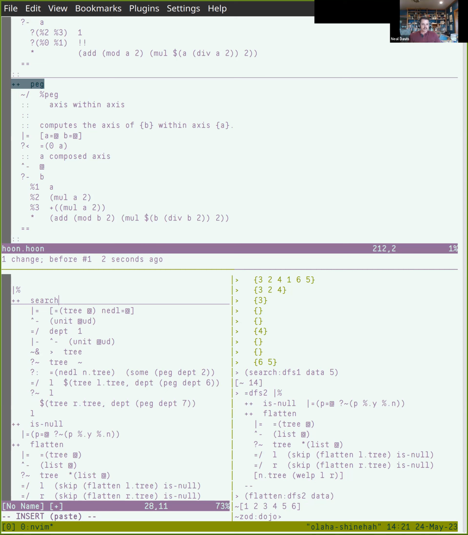And then there's a challenge as well to number the nodes in a binary tree in a way that you can give it a cell of data, and then it will produce a cell of the addresses of each value at the same location. So it'll be a simple binary tree, but it gets you sort of thinking through the same sort of logic, like what's going on with peg and so forth, as you recursively step down into things. Questions about tree? And if there are not, we're going to take a look at map.